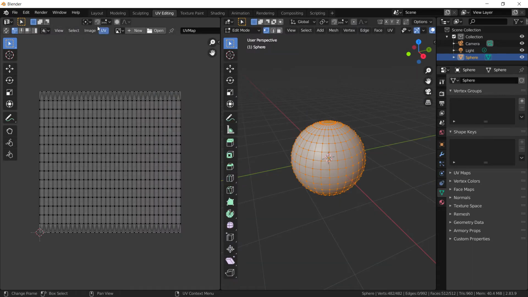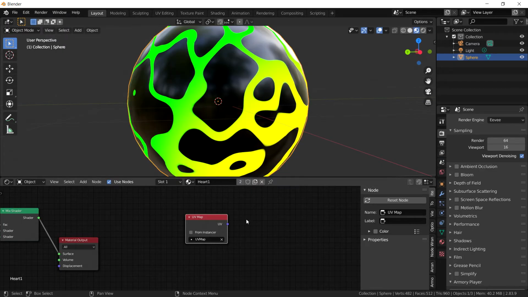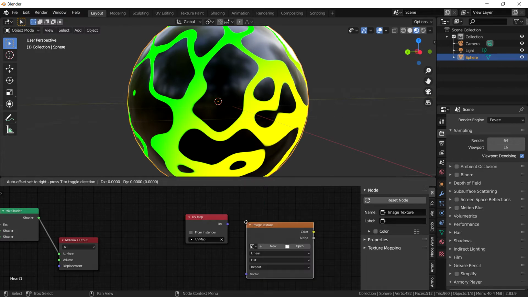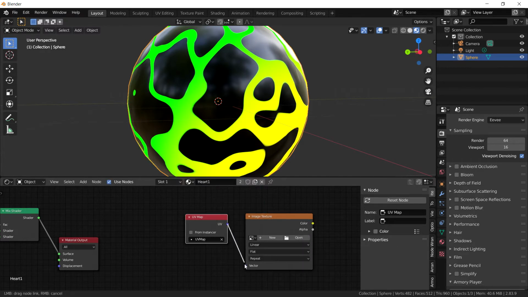It's called UV map. We selected it, and now we can go Shift A, S, image texture. Plug the UV into the vector, and we create a new image. Now this is going to be our canvas. This is what we're going to use as a base to paint on our node-based texture.